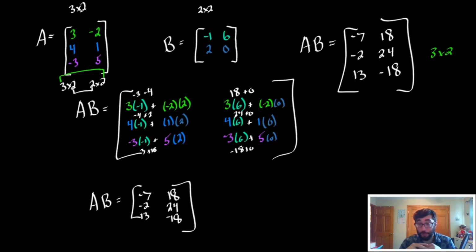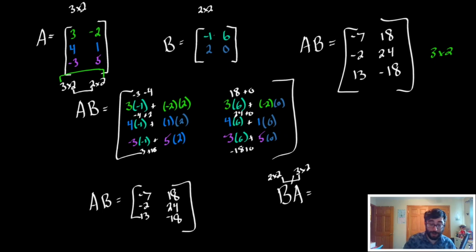So I want to cover another example, but before I get to another example, I want to show you guys something real quick. Earlier I said A times B is not the same as B times A, right? I said that order does matter. That 2 times 4 is equal to 4 times 2, but that doesn't apply with matrices. Here's why. Say I wanted to do B times A. Well, I would double check to see if it works, right? Well, the dimensions of B, that's 2 by 2, and the dimensions of A, 3 by 2. Notice that these two dimensions do not match up, so you actually would not be able to multiply these together.